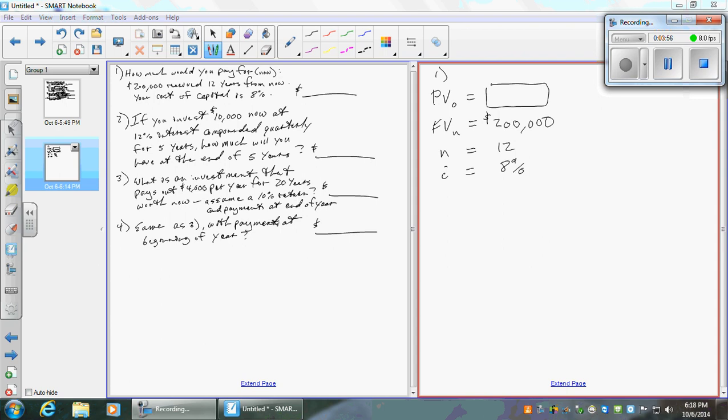How would you set it up? I don't really care how you set it up, but a good way to do it is maybe write the future value down here. It's 200,000. Anybody do it this way? Actually, you just plug it into your calculator and calculate it. You can do that too if you know what you're doing. Otherwise, if it's fuzzy for you, I recommend writing it down.